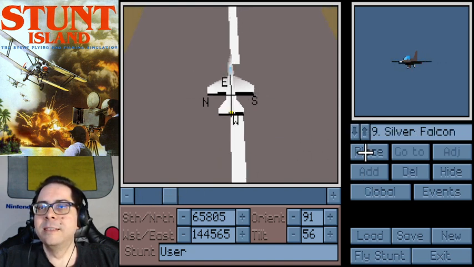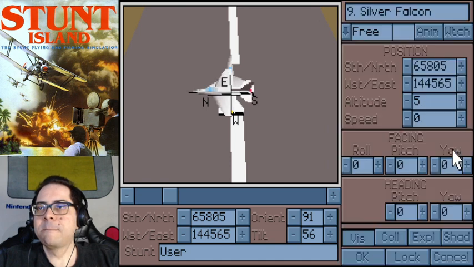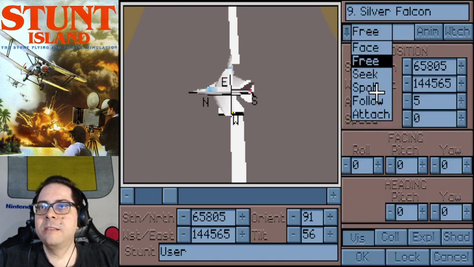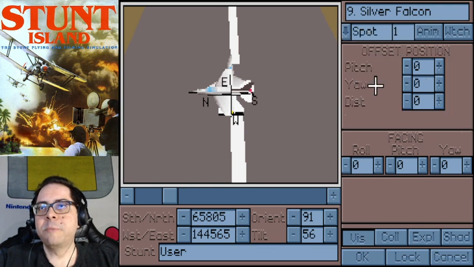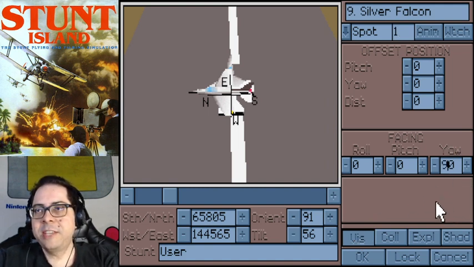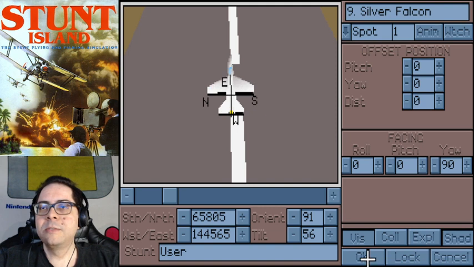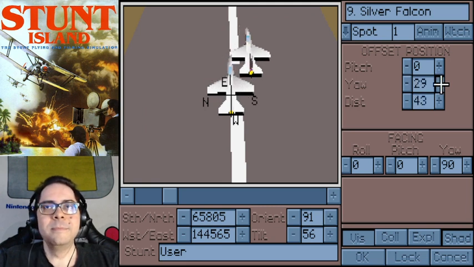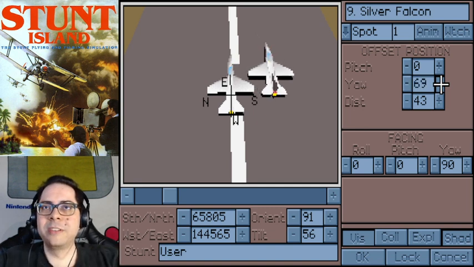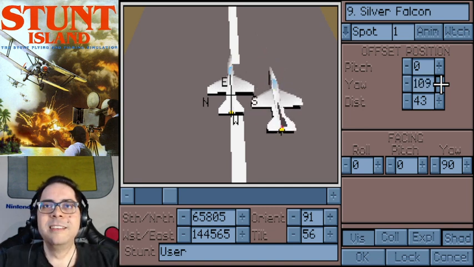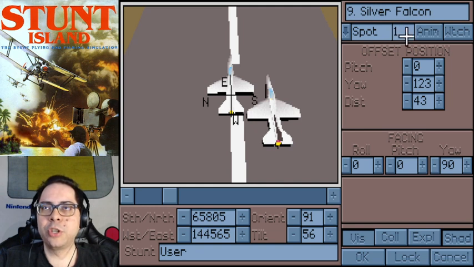So okay, I'm gonna place this here, and I'm gonna have it be a spot object. It will be spotting object 1, and I can change the facing to 90. So here we have offset position. I can have distance, and if I change here, you can see that it goes around the object that I told it to spot.